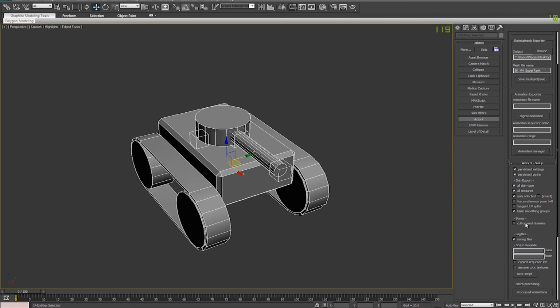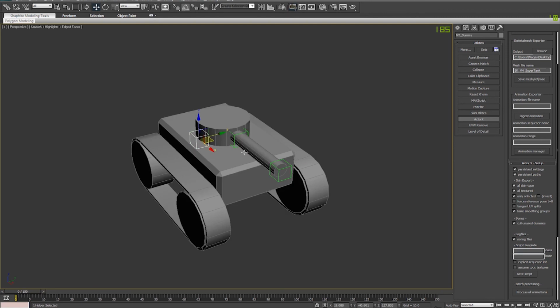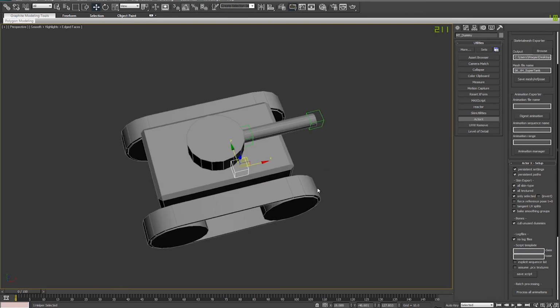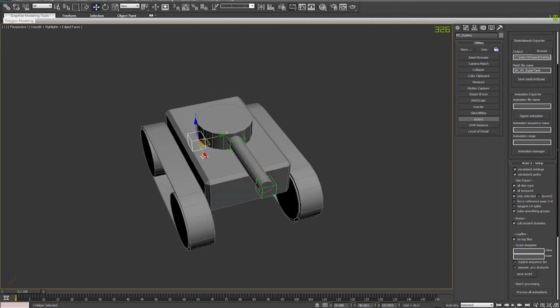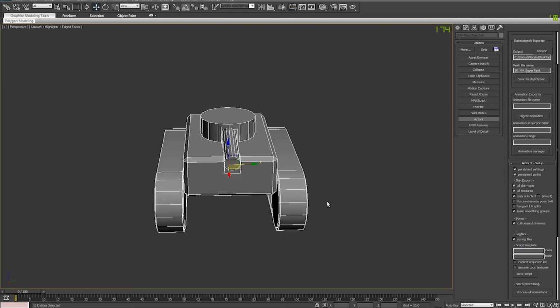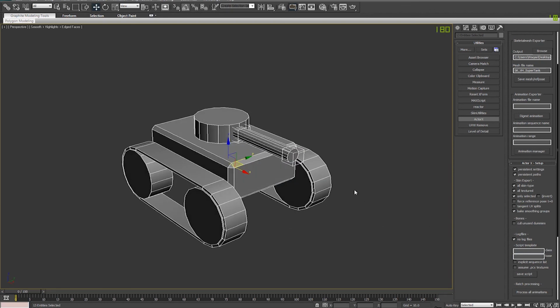Otherwise, when this is checked, it's going to remove anything that isn't skin weighted to any bone. Because we don't have any of those here, we don't need to worry about it. But if you notice that you're exporting something and it's removing some of the bones that you need, this is probably the reason why. So just make sure this is unchecked, and that's all you need to do.